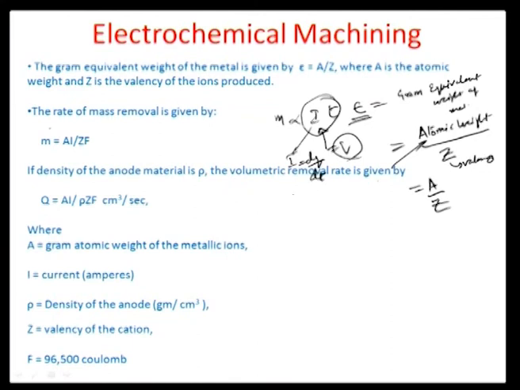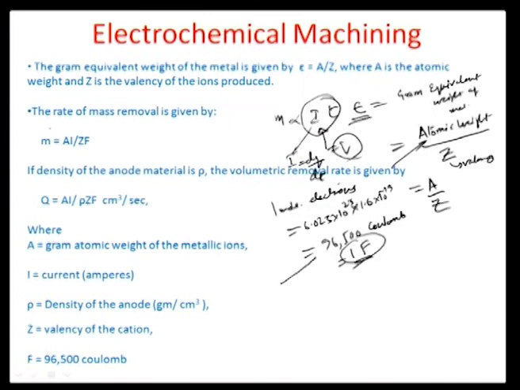And when we are considering 1 mole in 1 atomic weight, the total charge that would be involved in removing this 1 mole is basically equal to 1 mole electrons, right? And this 1 mole electrons is 6.023 times 10 to the power of 23 times the charge of 1 electron, which is 1.6 times 10 to the power of minus 19, which would formulate the term 96,500 coulomb, which is also known as a farad, and is described by the term F. So this 96,500 coulomb is the unit for 1 mole charge or 1 mole electrons.